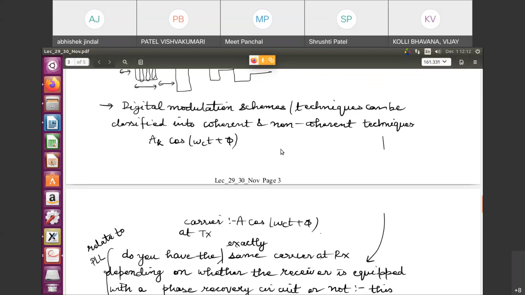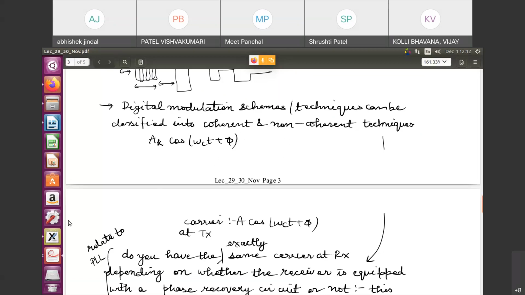But right now, for the case of coherent and non-coherent, that is the word. Synchronous and asynchronous should not be used. Sorry, it is a mistake from my side. Synchronous generally means that timing of the waveforms is exactly known. Coherent and non-coherent is the word which specifies that the carrier with exact frequency and phase is available. So the two words are coherent and non-coherent. Synchronous and asynchronous means that the timings of the sampling times are exactly same at the transmitter and receiver. So mostly in those contexts, these two words are used.